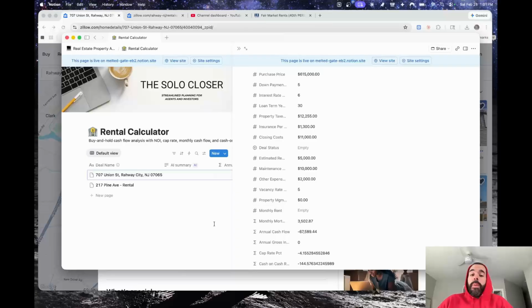So there's a couple ways to go about monthly rent. There's stuff like Rentometer that will give you a ballpark, BiggerPockets. If you see any property for rent, just call the landlord and ask. Be like, hey, how much do you normally get? Most landlords are willing to help.